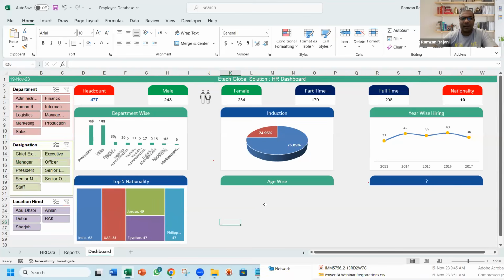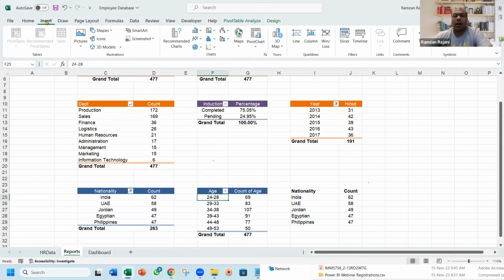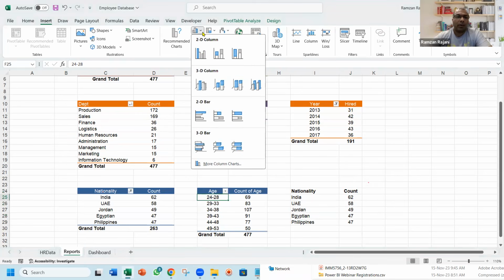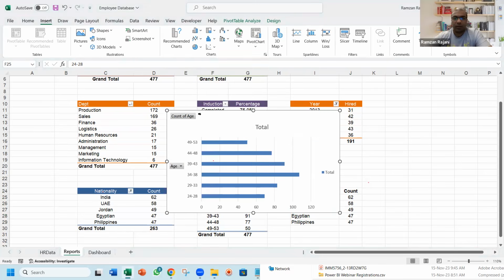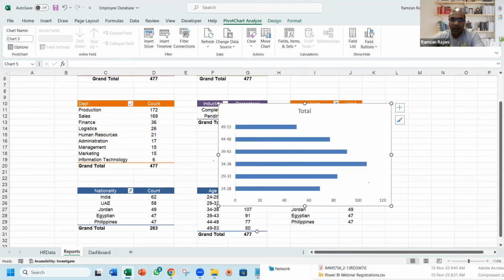But before I do that last step, let me put the age wise also quickly so that we can complete it. So I go to the age wise, and on this age wise, I will be creating, insert, okay. So I go here and let me create a bar chart. So I created the bar chart, and you know how you clean? I click on the word total, delete, click on this age, delete, click on this numbers, delete.